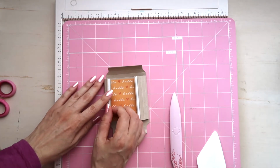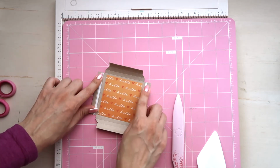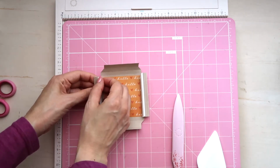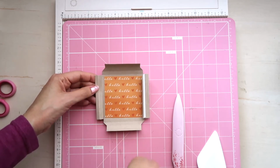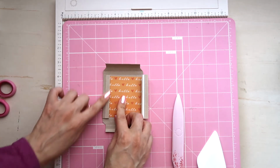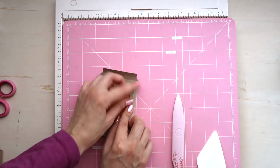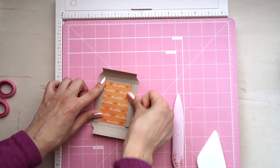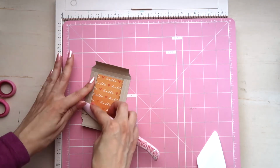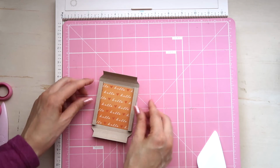Okay, so now I'm going to fold it just on 2 of these score marks, just like this, and then I'm just going to take my tape off, and then I just fold it towards the inside. So the 2 sides are folded in. Okay, so it looks like that. And now I can lift it up a little bit. So now I have 2 sides.